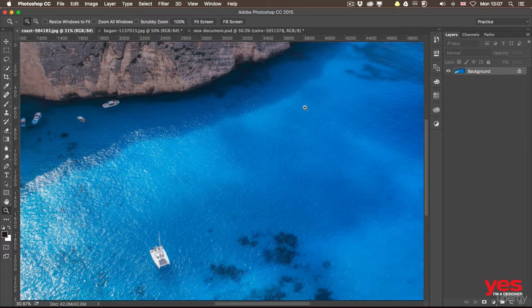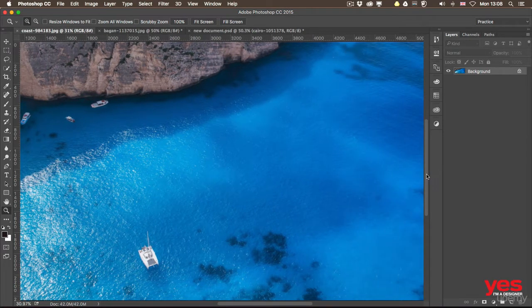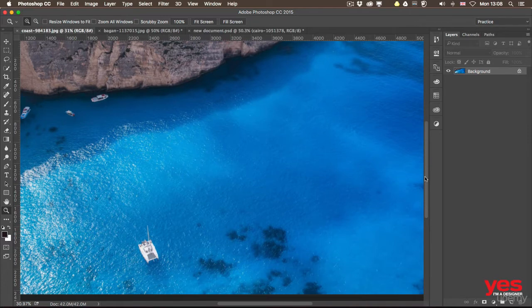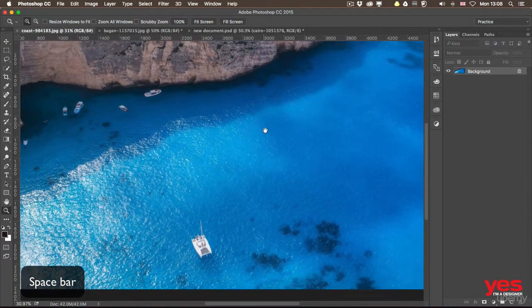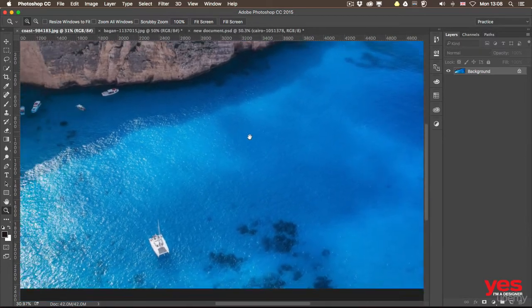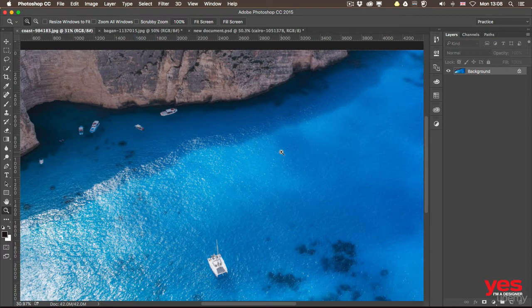Now this is when panning comes in handy. So let's say I want to move right and left within this image. I can use the scrolls at the bottom or even on the right to pan around in the image, but far better than that is using the space bar. If you press and hold space, you can see that I can move in any direction I want. So I'm not limited to go horizontally or vertically. I can do any movement at the same time.